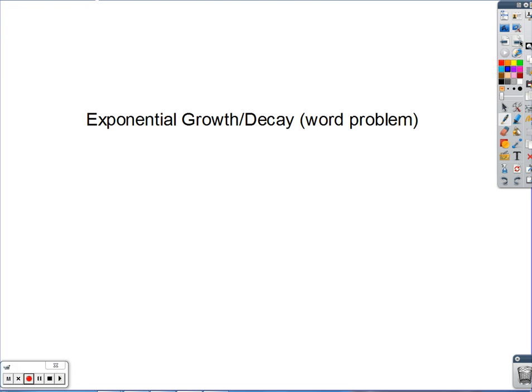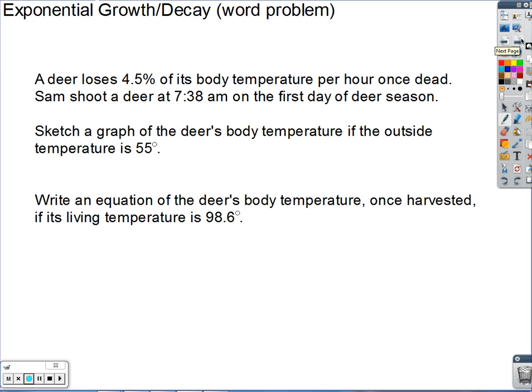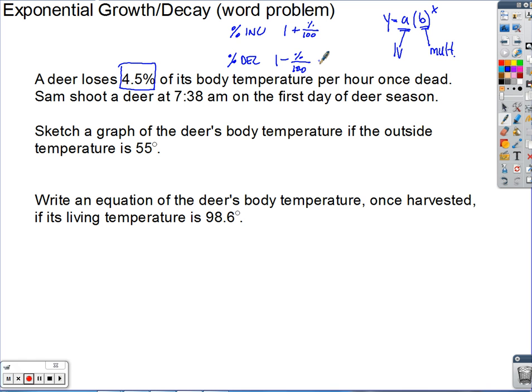Exponential growth or decay word problem. So here we're looking at that exponential function that we began with, y equals a b to the x. You got to have that in your toolkit, remembering that a is the initial value, b is the multiplier. Now the multiplier can be specific. Again, this one here deals with a percentage. Therefore you need to have some information about percent increase and decrease. Percent increase is always 1 plus your percent divided by 100. Percent decrease is always 1 minus your percent divided by 100. That's the easiest problem in the book, people. Too many people got this wrong on the first test.